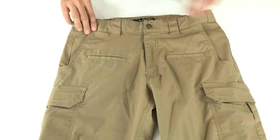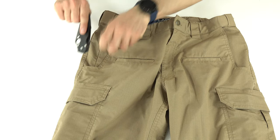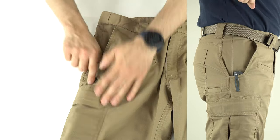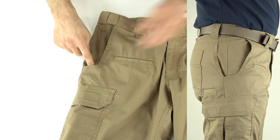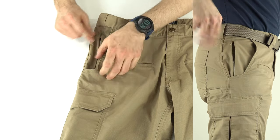They have 12 pockets. Standard notch pockets here, so you could clip a knife in here if you want to, and there's that notch so you can still get around it. While I'm over on this side, there's a hidden pocket right here with the little zipper pull down here, very similar to the Vertex pants.